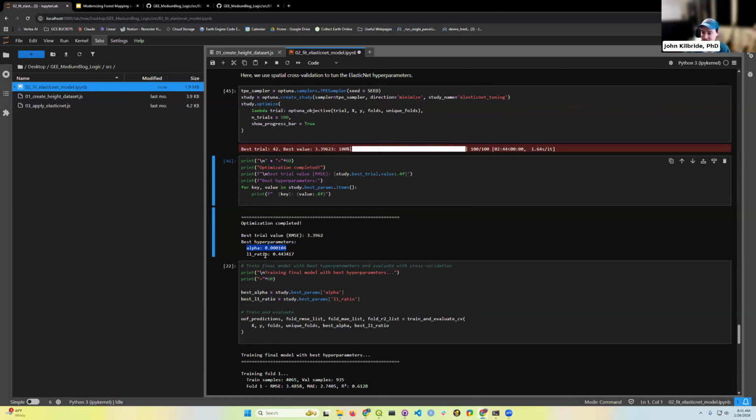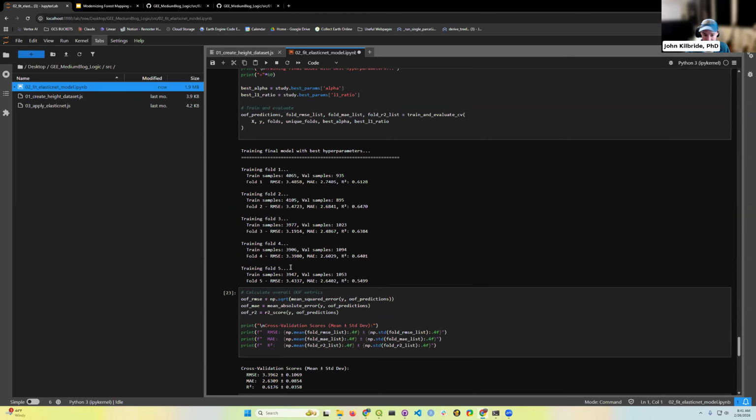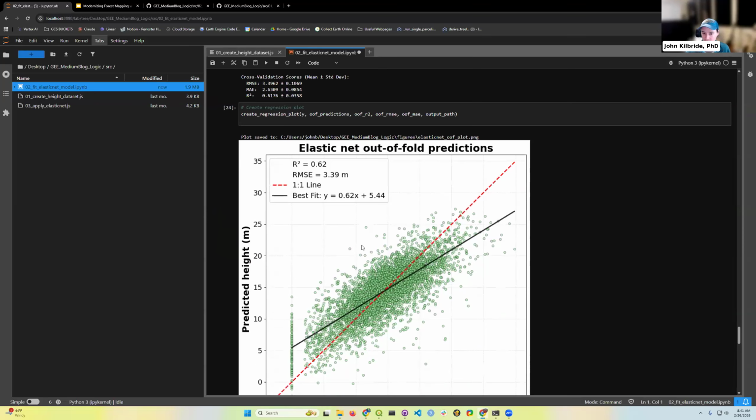We would expect that, if each embedding had some value and was different than the other embeddings, in theory, throwing some of them out wouldn't be useful. They'd all be kind of useful. So this is somewhat suggestive of that fact. We then proceeded to do a whole bunch of cross-validation, and we can get a one-to-one plot.